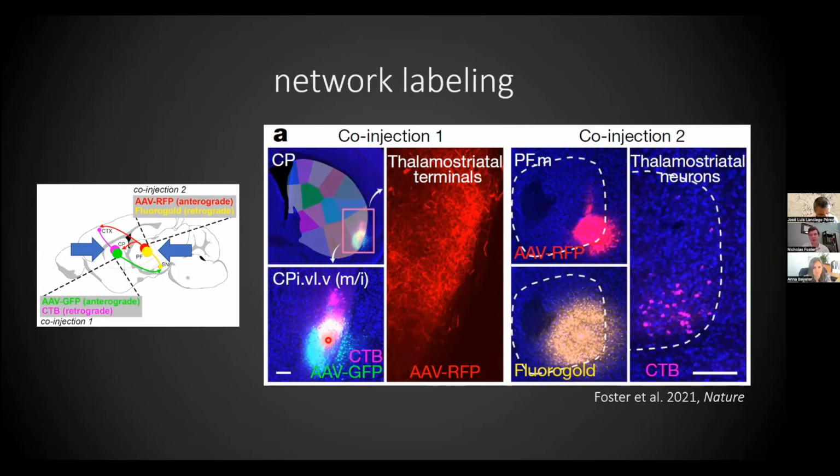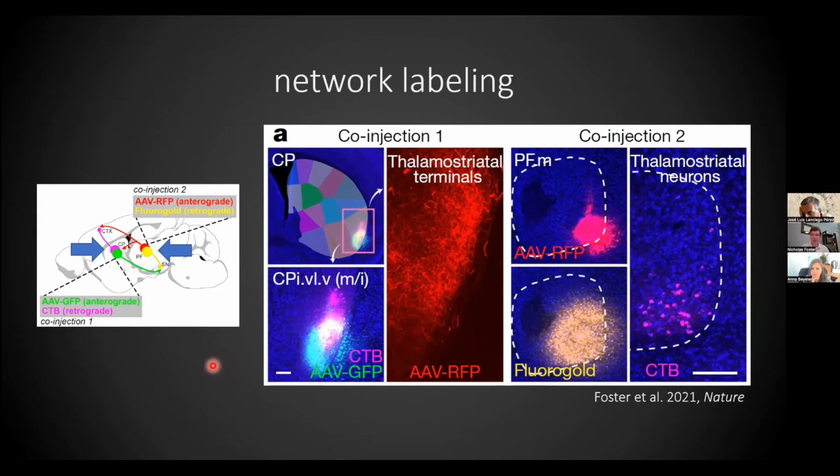Then I used CTB conjugated to Alexa Fluor 647 and AAV GFP. In this case, I opted to use the AAV rather than PHAL for convenience's sake, because at that point PHAL would have been the only non-natively fluorescent tracer I was going to use. So I swapped it out for GFP, and that way all of my tracers are fluorescent. That means I don't have to do any immunohistochemical staining, which saves me about a week's worth of histology time. So I can just cut the brain, do a quick 2-hour stain for Nissl, and then start imaging my slides right away.